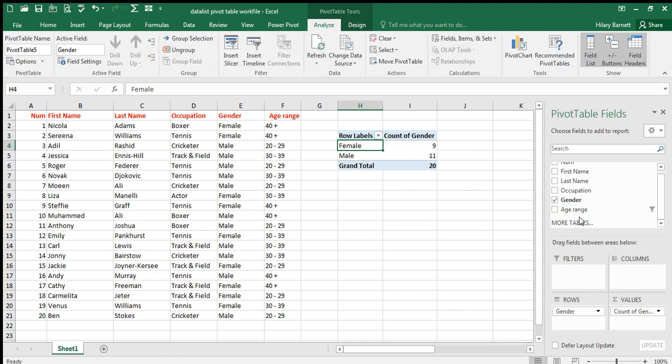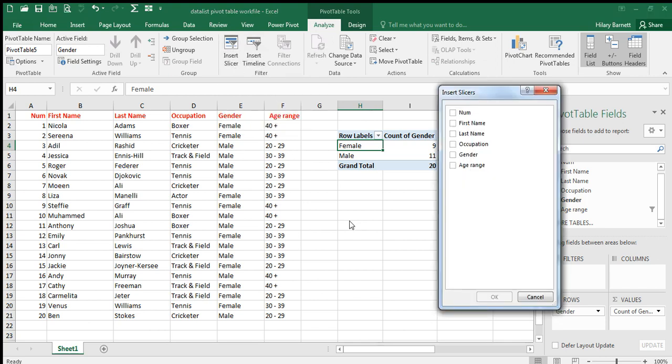And this time I'll put the occupation, I think, maybe as the slicer. So insert a slicer. I was going to put it in the filter then, and we're not doing filtering, we're doing slicing. So I'll insert the slicer and occupation.